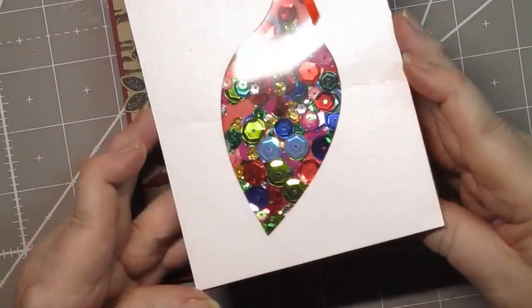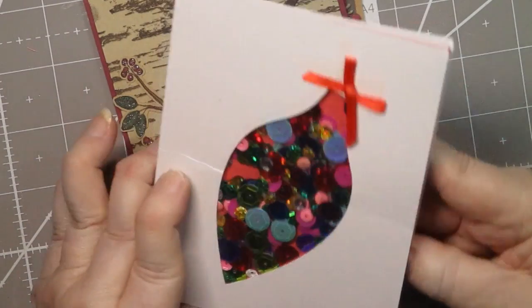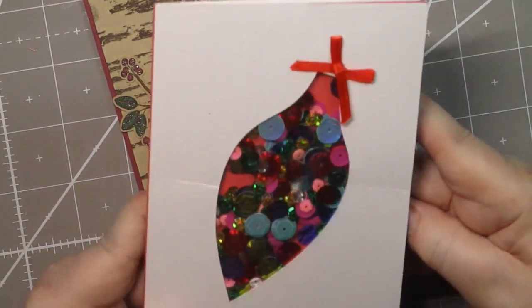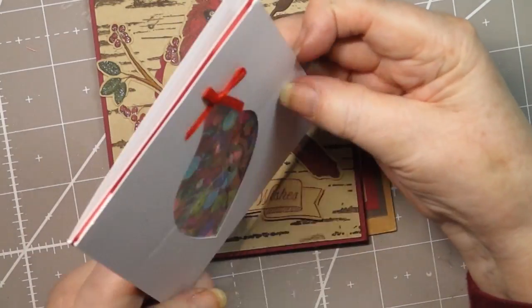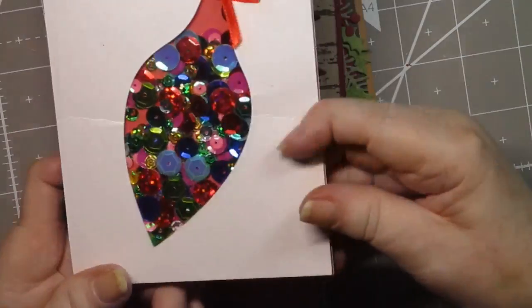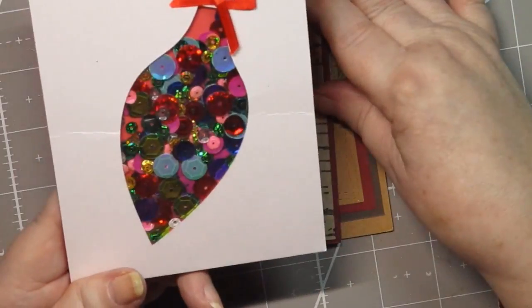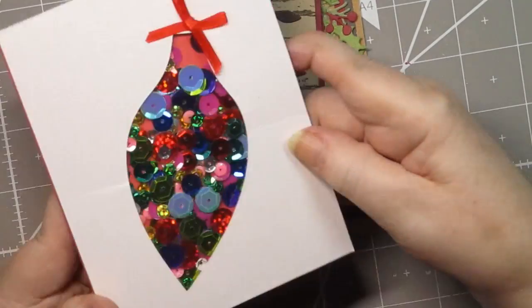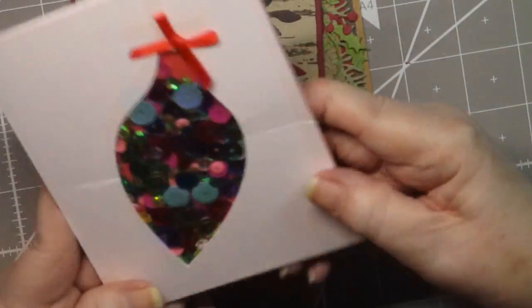This one I had a little issue with — I got it stuck and I'm sorry about that. Anyway, I apologize. It's such a beautiful card and I always take such good care of my cards but I had a moment. It's really beautiful — it's a shaker card and she has so many really beautiful different sequins in there. Love it.